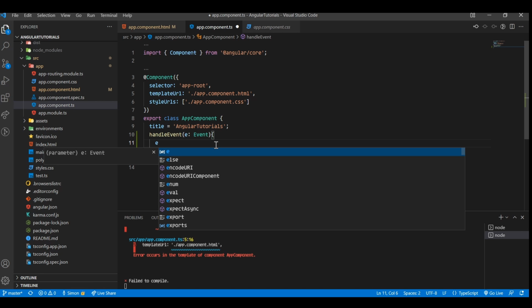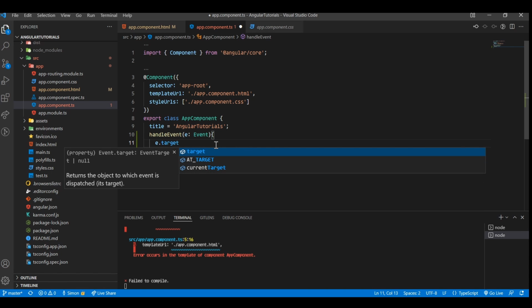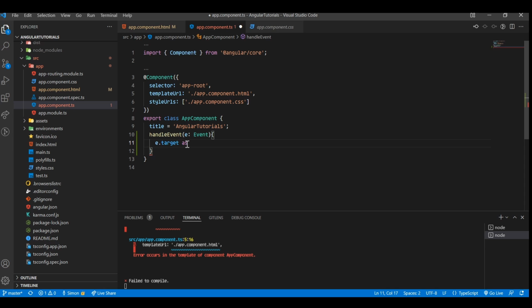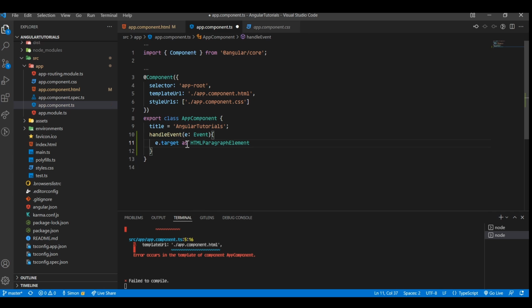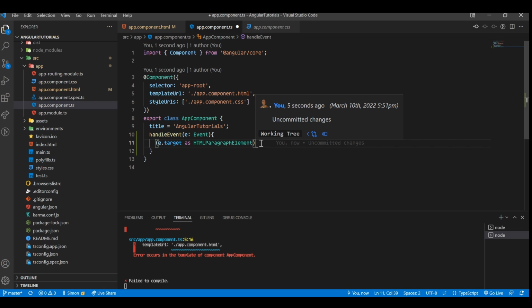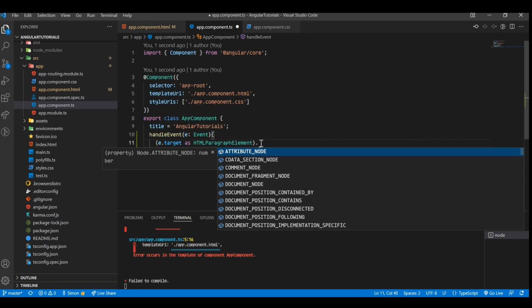So this event, the most important thing that it passes is the target. That is an object representing the tag, the element that had triggered this event. But before we're able to use it, we need to cast it so that Typescript knows what kind of tag we're dealing with here. And the type of tag we're dealing with here is an HTML paragraph element. So we cast it as an HTML paragraph element in this case, because in other cases you have stuff like HTML input element, and you have classes for all the elements here, so you can cast it and use that target. So now that the target is cast, we can do something like access the inner HTML.